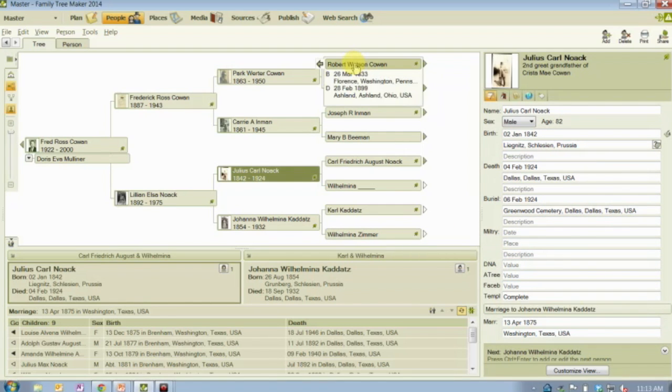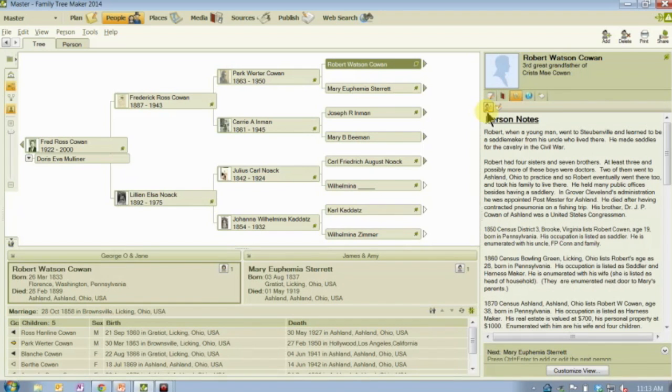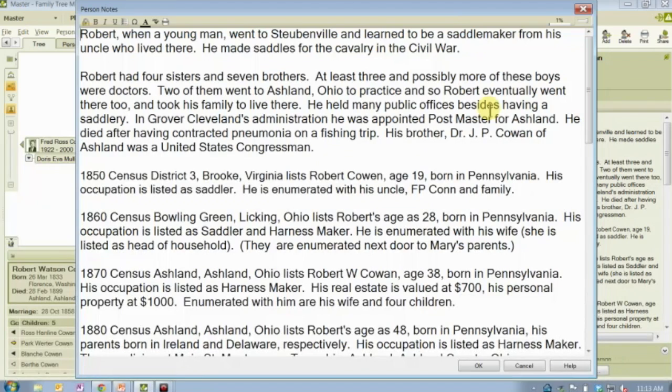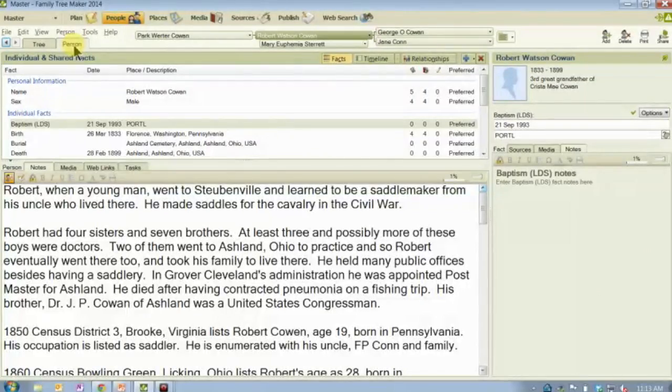So the person notes, in the person panel, it's the third icon, the little notepad, and then this little first icon with a little person. Those same notes then also appear on the person tab at the very bottom of the screen. So we just have them in two locations, but they're the exact same notes.